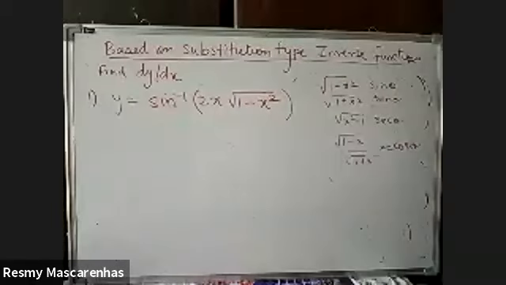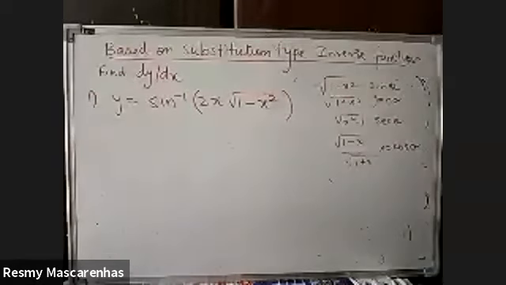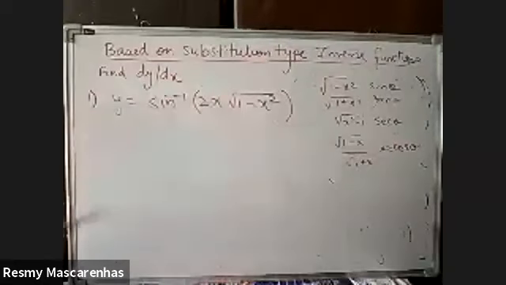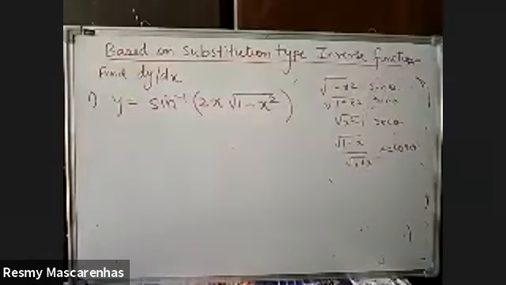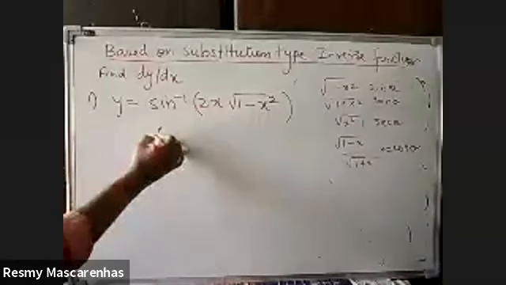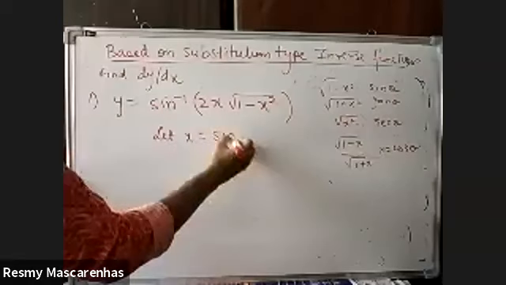A square minus x square and sine theta, plus means tan, and x square minus a square will be sec, and if there's a root with some 1 minus x and all, then you have to put it as cos theta. So these are the standard substitutions. If you notice here, it is in the form of 1 minus x square. So what you have to do is, let x be equal to sine theta, you have to substitute.